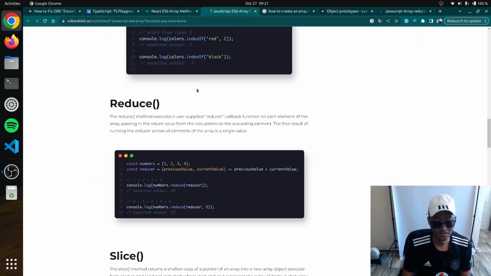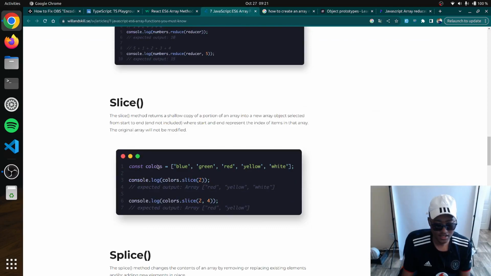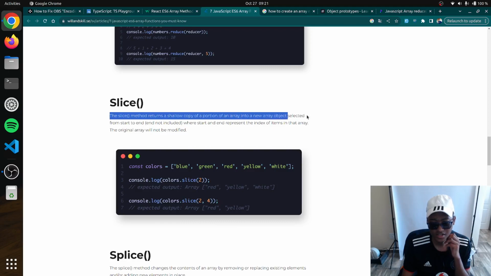Slice. The slice method returns a shallow copy of the portion of an entire array into a new array object selected from start to end, not included. Colors, console.log colors.slice 2. Is it 0, 1, 2? Red, yellow, white. Oh, the slice display. Okay, the splice.